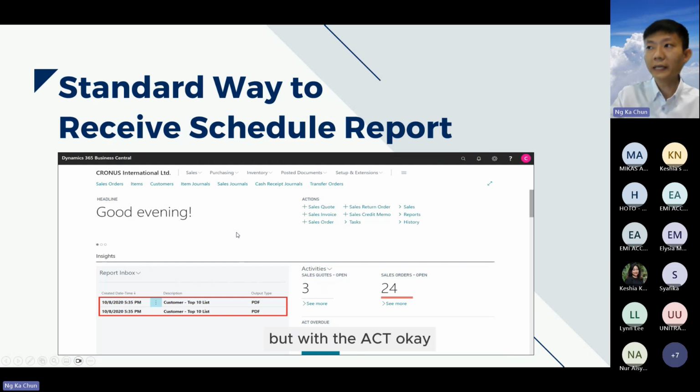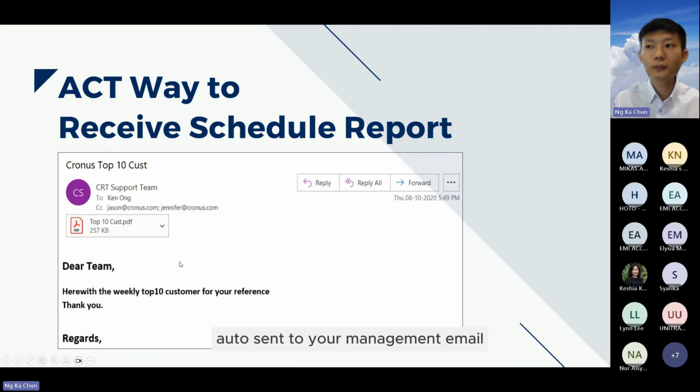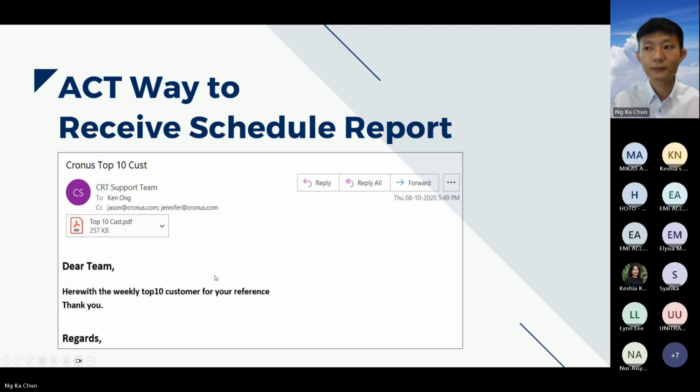But with the SCT, your scheduled report can be auto sent to your management email with that report as an attachment. It could be in PDF or in Excel, depending on the report that you want to schedule.